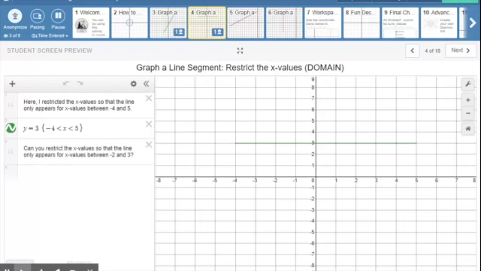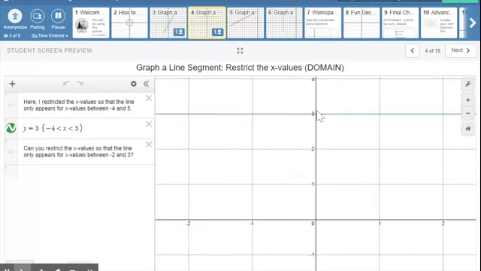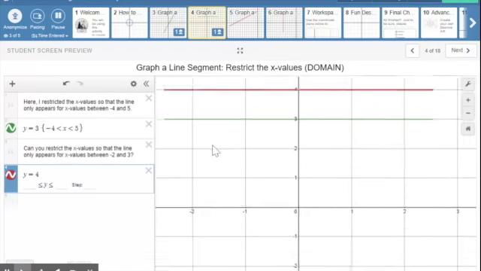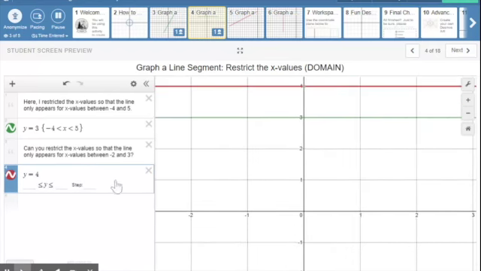So with this one, notice the type of line is a horizontal line, and it crosses the y-axis at 3. So if I wanted a line that crossed the y-axis at 4, I would just write y equals 4. And then if we want to make that shorter or longer, I'm going to use the same format as I did on the last screen.